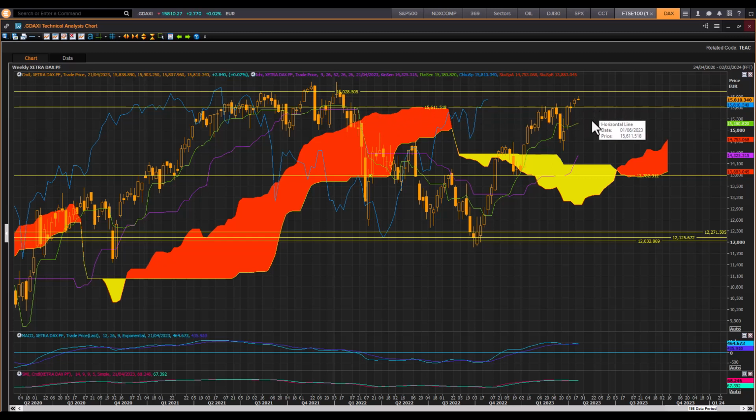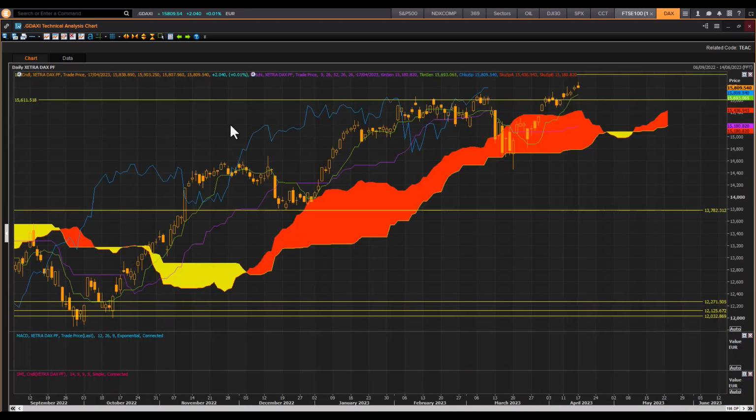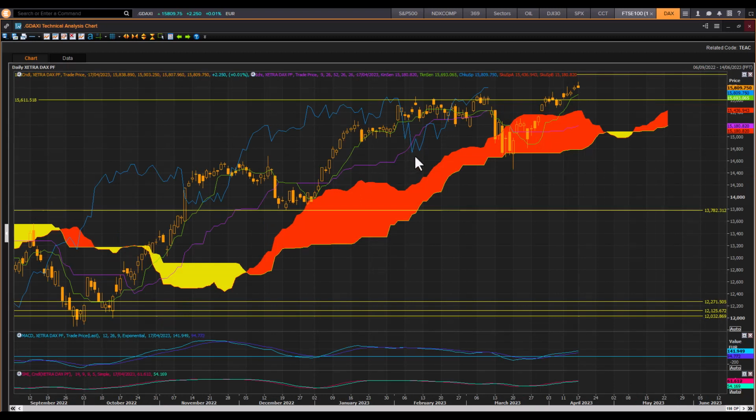So we do expect some form of consolidation of this entire move. This is somewhat of an upward continuation pattern complete, and there's downside risk back down to 14,753 at the front end of the cloud here for the next couple of weeks. So keep that in mind. That's the picture on the weekly. If resistance holds, we're going to consolidate back first to 15,180 and then 14,753, the front end of the cloud. Turning to the dailies, a little bit more of a cleaner chart here.